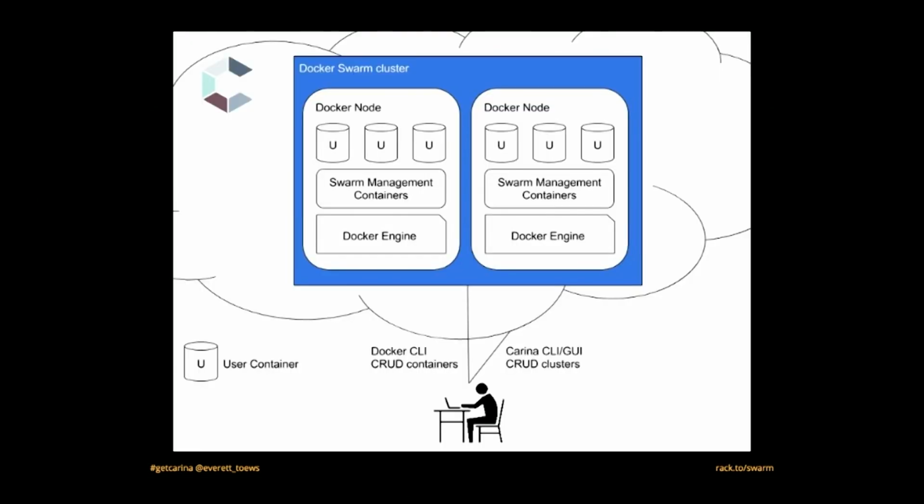So this is the architecture for Kareena itself, for creating a Swarm cluster. What we were doing in the previous slide, and again the context here is running from my laptop. We're working from a laptop or desktop, what have you, using the Kareena CLI or the GUI, and we're going to create, read, update, delete clusters. So we're talking to the Kareena cloud to do that. Once we have our cluster, we're going to use the Docker command line interface to communicate with our Swarm cluster.